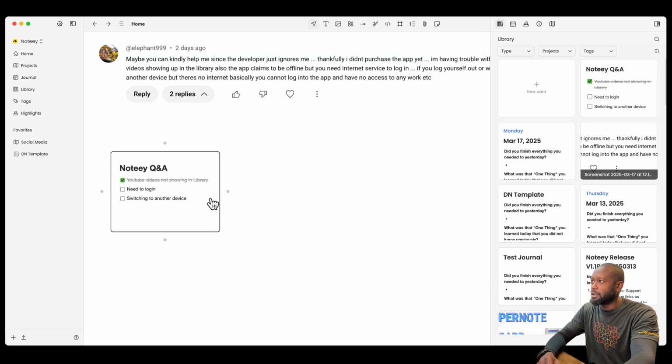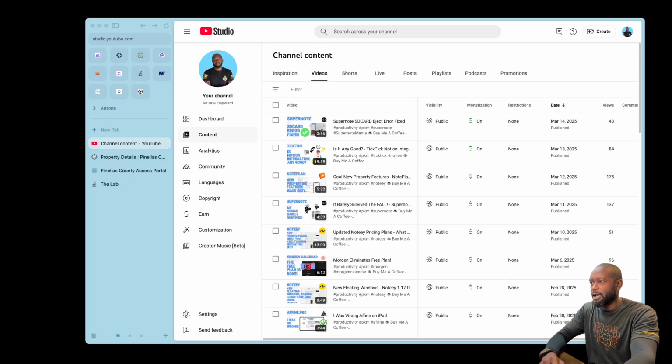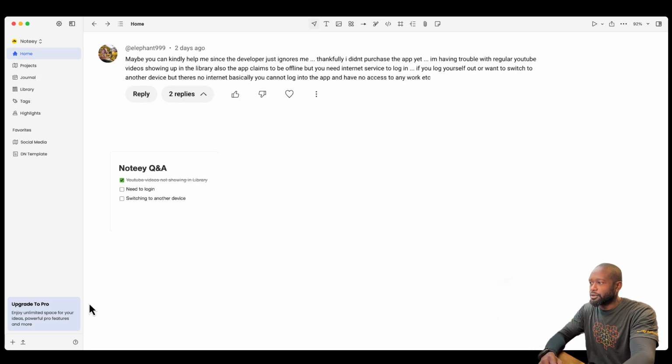and now I'm logged out of the application. And to prove it, let's just reopen the app. One way to know that you're not logged in is that you'll get this upgrade to Pro message down in the bottom left corner. The only time this won't show up is if you were previously logged in and then you logged out. This doesn't really update or refresh once you've logged out after previously being logged in. You'd have to close it and reopen it.